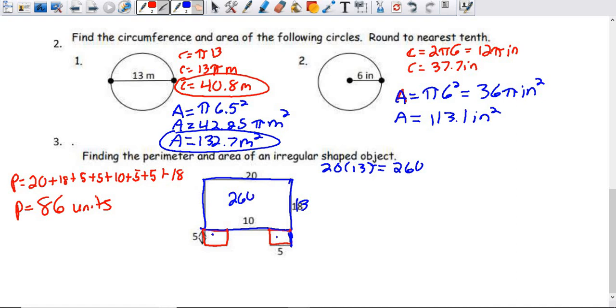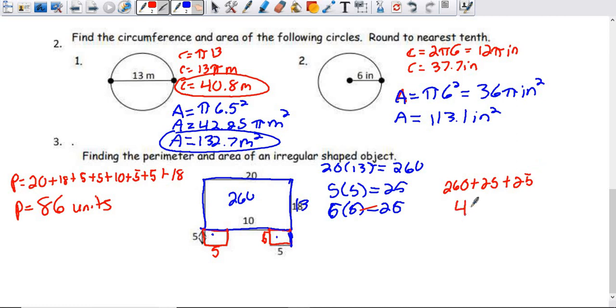So we know from what we did earlier that it's 5 and 5 here, and it's 5 and 5 here. So we're just going to take 5, multiply it by 5 for the first one, and we get 25. Take 5 and multiply it by 5 for the second one, and we also get 25. So now to find the area of the entire figure, we just go ahead and add all of that together. So we're going to take the 260 plus 25 plus 25, add all that together, and you end up with 410 units squared for the area. All right? So make sure that, and it really doesn't matter how you split it up, you kind of get to choose on that. All right?